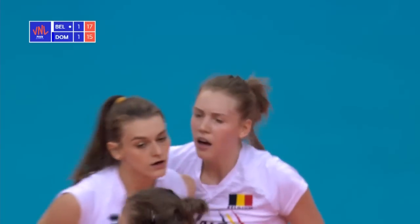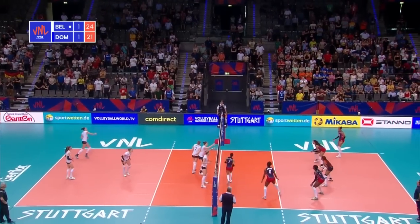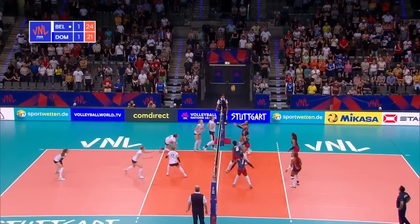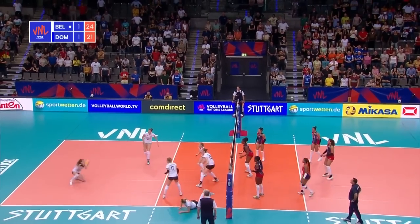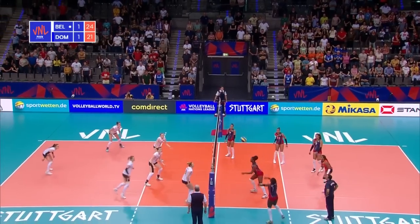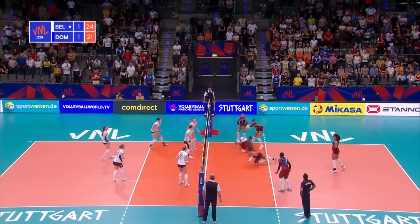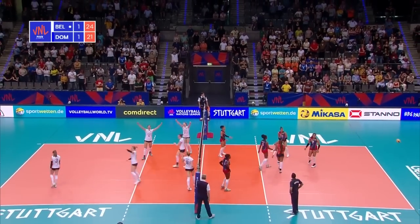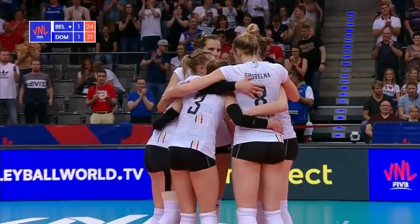Block goes wide. Another extensive rally. Lemons with one ace so far in the game — could she get her second to round off the set? Big backcourt attack, intercepted. Now they'll go again. Over the top, held ball, underneath it. Herbots at the back. What a point this is. Arms everywhere. Now a chance for some calm and a final touch. Point is still alive. And finally it's finished by Janssens. What a way to end the fourth set. It's a mega rally — the final exchange of the fourth set.